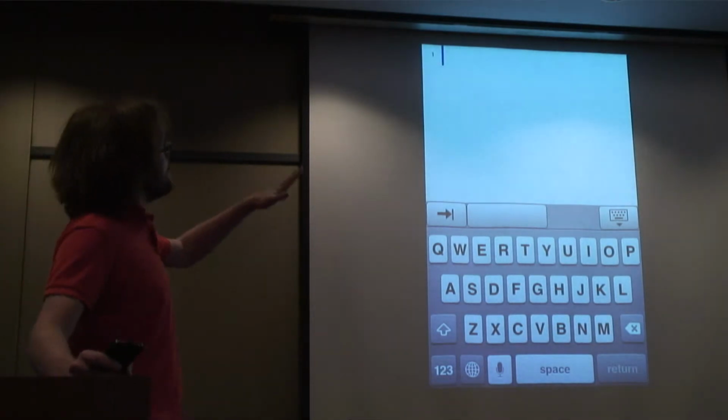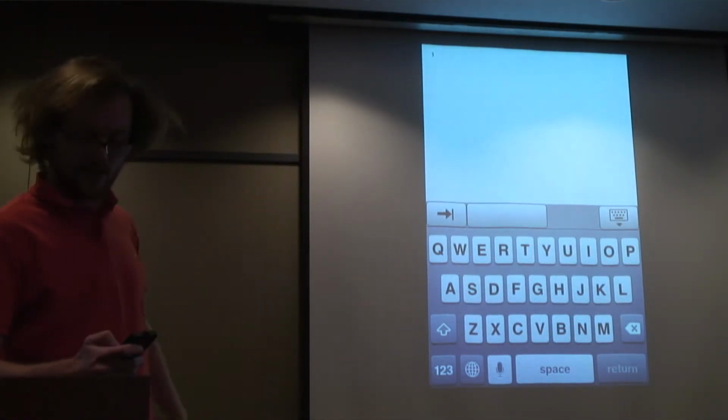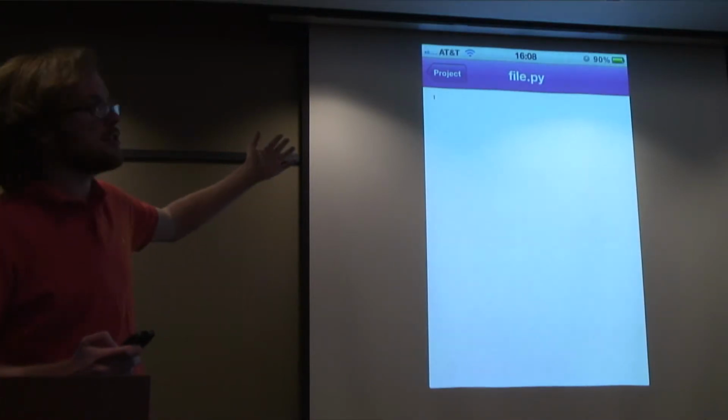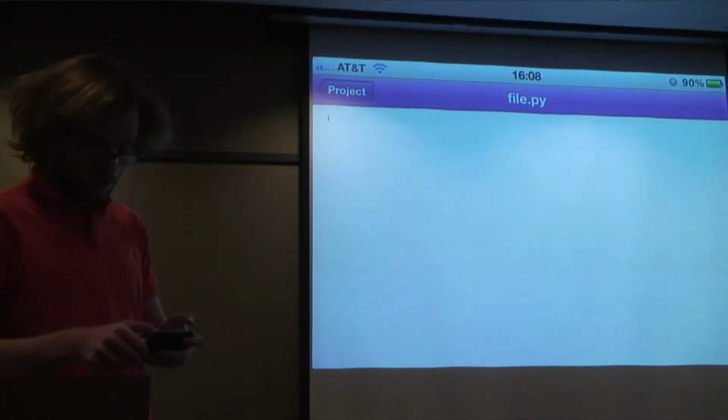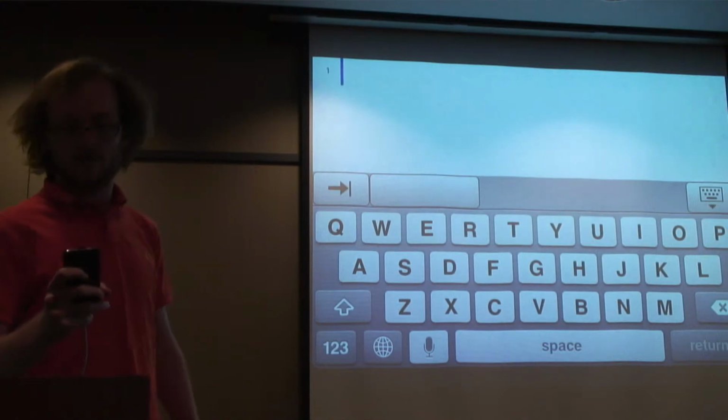So this is the new editor view. You'll notice when we go into it, we dismiss the status bar and the navigation controller because we don't need to see it. If we hit the keyboard, it would just come back. You don't really need to see that when you're writing code, and it makes a big difference, especially when you're in landscape. You notice you've actually got some lines to work with versus like 1.5.